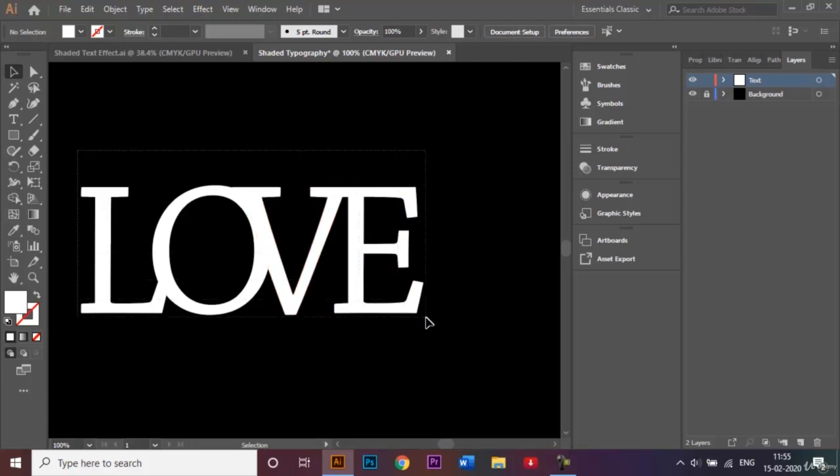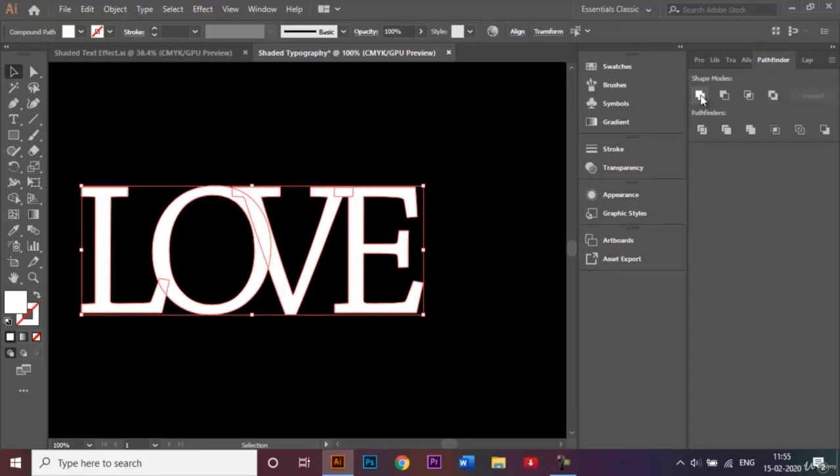Then select all of them, go to the Pathfinder tool and click on merge, so it gets merged into one.